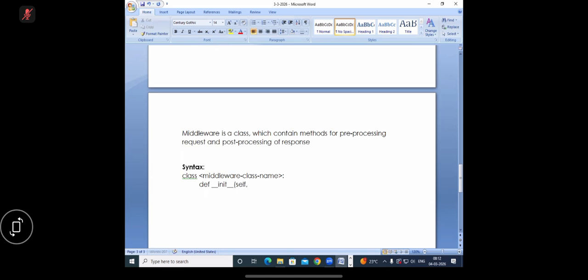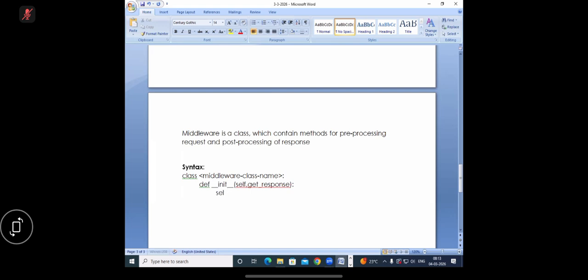This constructor receives one parameter, named get_response. By using this get_response, you can get the request as well as the response.